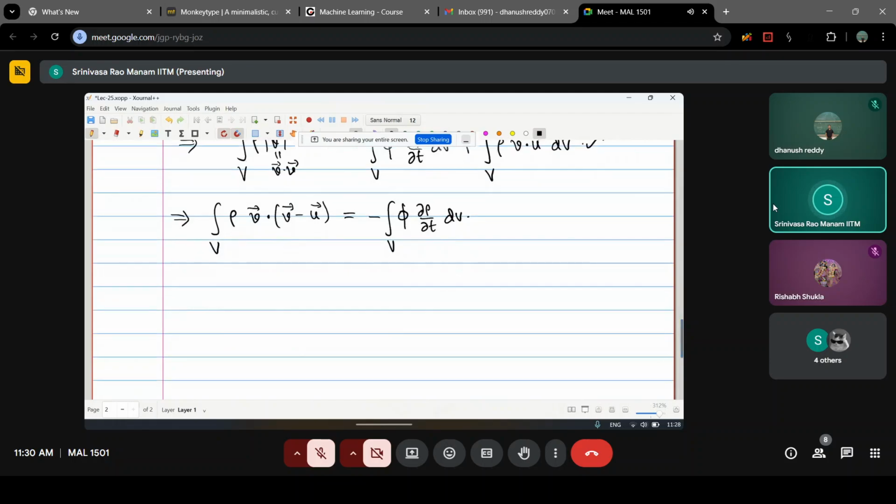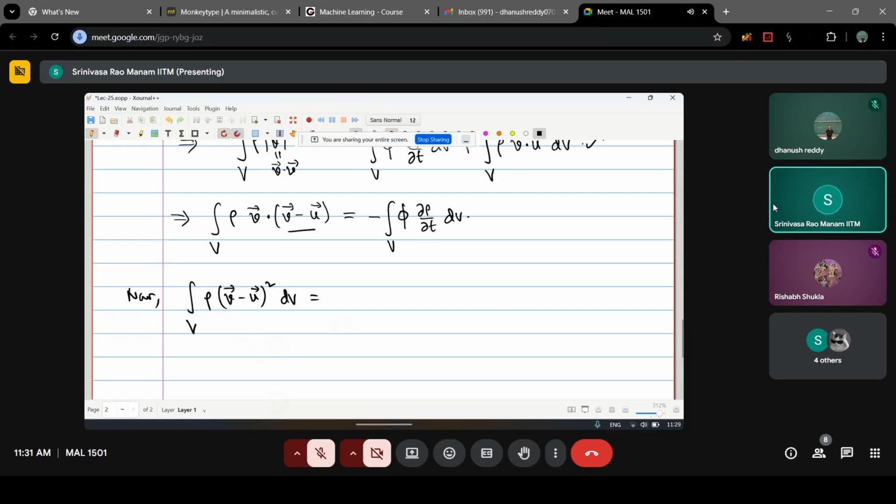Okay, so this is what you have. So now what do you want? What do you want to achieve? So half v square. So I want u square, right? So that you should see that now. Let me see this quantity. Now you look at this one: integral over V of rho into v minus u bar whole square. Whole square means mod square basically.